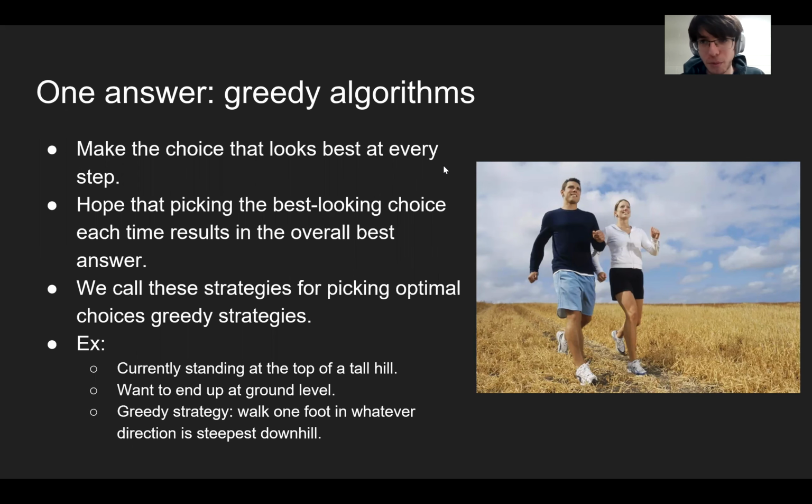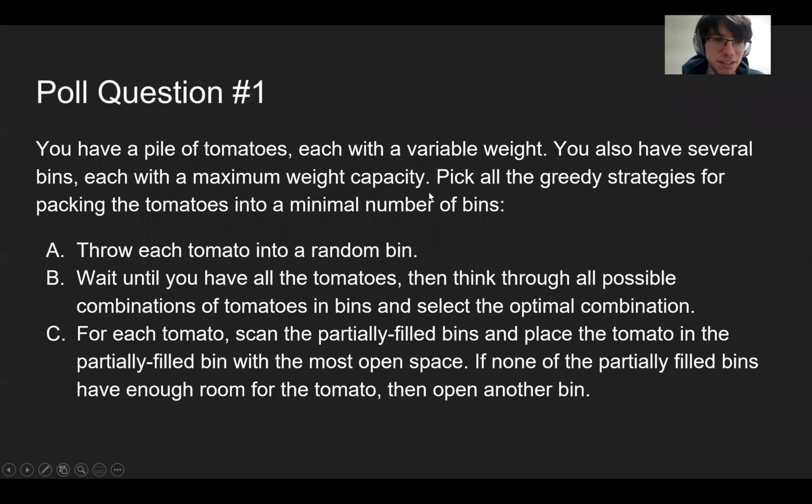Okay, but now on to more concrete discussion. First we're going to have a question. You have a pile of tomatoes, each with a variable weight. You also have several bins, each with a maximum weight capacity. Pick all the greedy strategies. I'll give you a minute to answer, and you can pause and try to answer it.